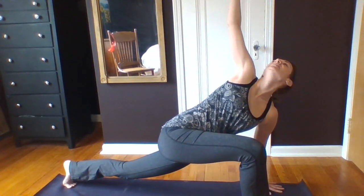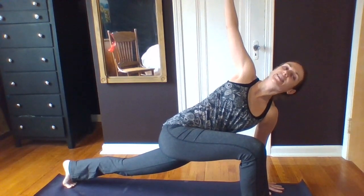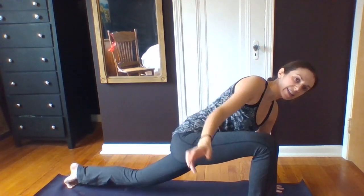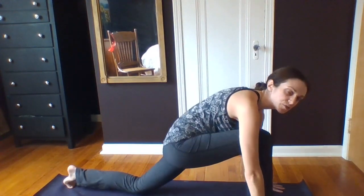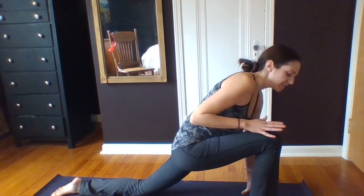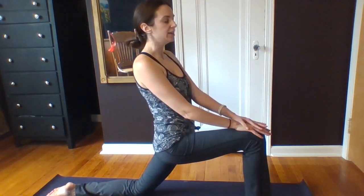One more big breath in. Find that center twist, arm to the sky. And then exhale, go ahead and gently lower that back knee, hands frame the foot. And we'll find our crescent pose. So you can paw your way up, palm by palm on that bent knee.